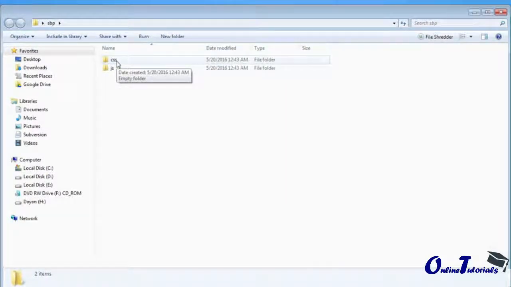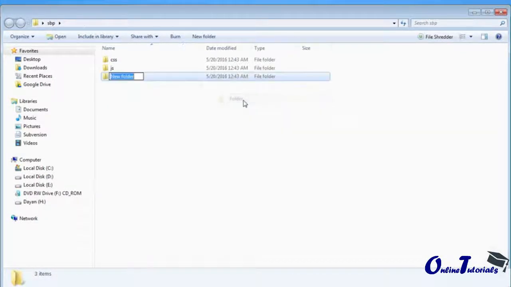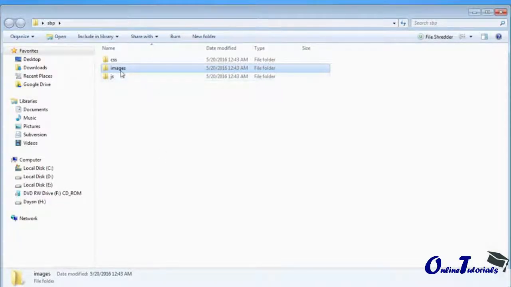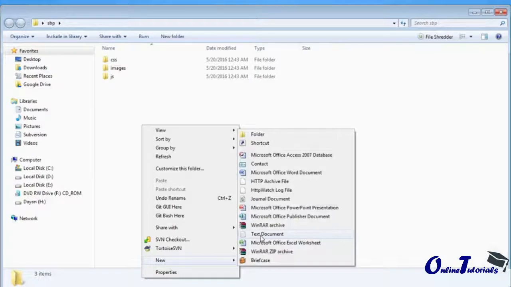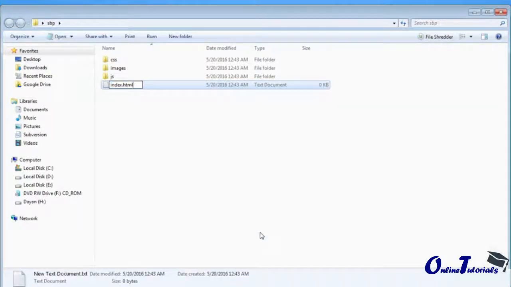All of the external style sheet files will go inside the CSS folder, and then images. I will store all of the images for this web page inside the images folder, and then an index.html file for writing the HTML markup for this page.